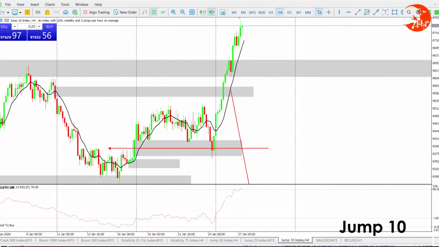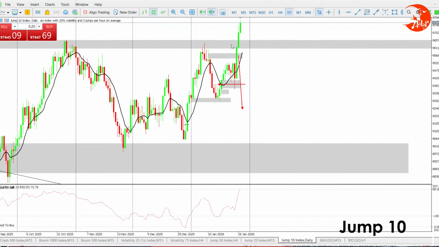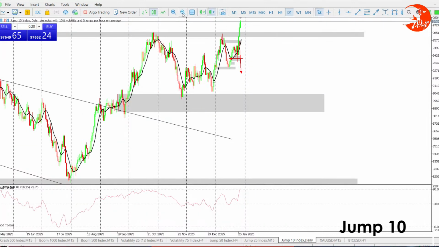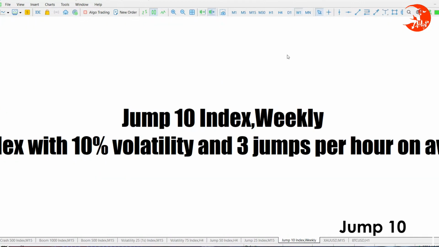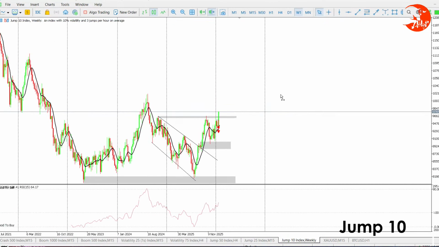Now the analysis, we wanted buys to stop there, to grab that liquidity and drop for the sells, but it had enough momentum after grabbing the liquidity on this fair value gap. It had quite a momentum and broke that resistance. That resistance has been a strong one for quite some time. If we go to the weekly time frame, that's why it has been strong. It is on the weekly time frame.